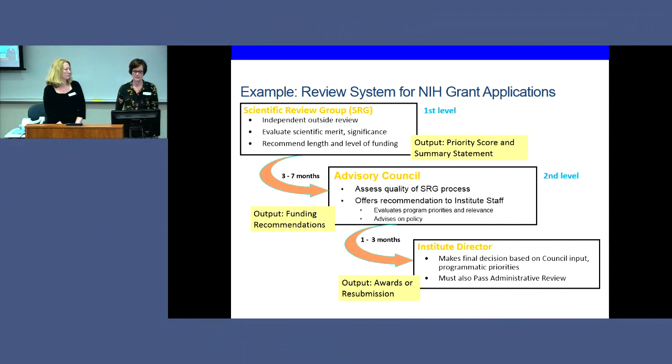The second layer is the advisory council, and this is the part that you're on pins and needles. They give you a date. You can actually go into your ERA Commons, and you can see the date that your council is to meet and discuss your application. During that time, they triage what they decide can't go forward, and usually that's because of the abstract. If the abstract's not well read, they will dismiss it right away so they can get on to the other ones. If you're triaged and you're not even reviewed, unfortunately, there's not a whole lot of feedback you can get back.